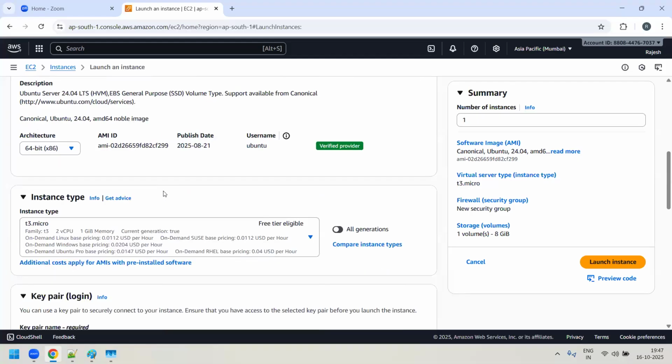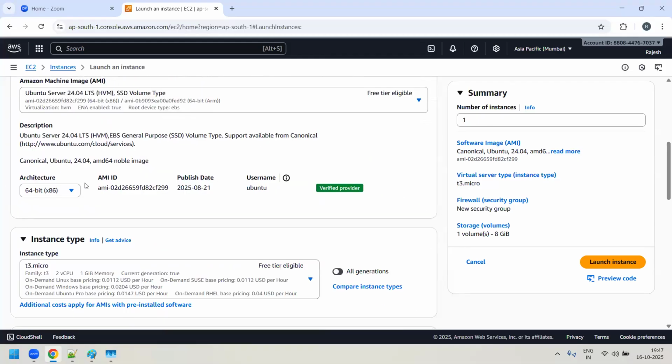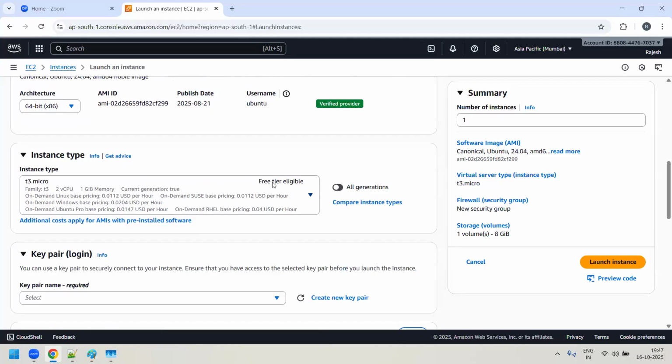Okay. After that, the instance type also you have to take as free trial eligible, otherwise it will start charging you. Don't take anything other than free trial eligible. There are some tasks where you have to pay some money, that we'll see later, why you have to pay. But right now, you have to understand that whatever I practice is free. My billing will not go more than 500 rupees in the entire course. You have to think like that. However much you practice, you will not get much of a bill.